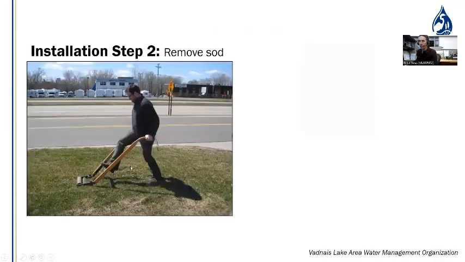Then you get to removing sod. So theoretically, all of that legwork is going to make this easier for more legwork, pun intended. Sod kickers can be manual or gas powered.